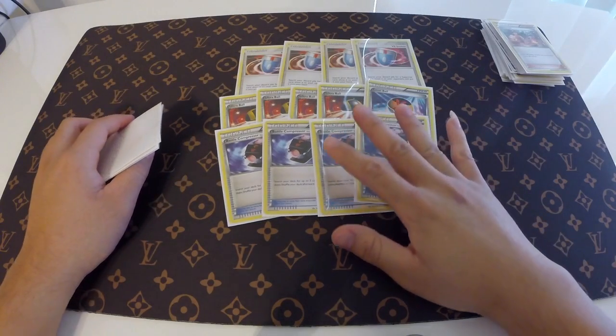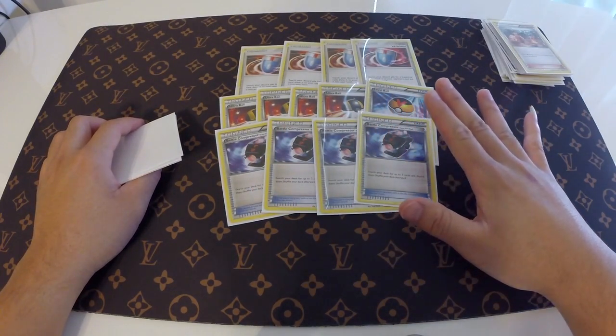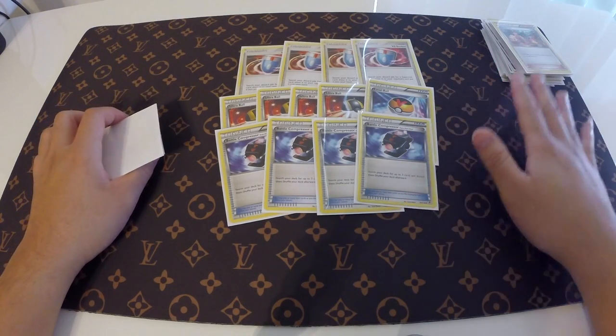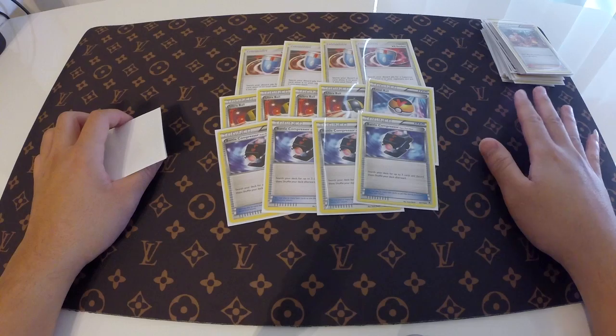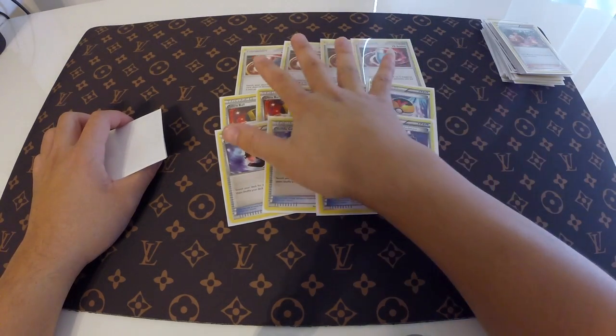4 Battle Compressors. This is what makes this deck run. Search your deck for up to 3 cards and discard them. So pretty, you know, self-explanatory. Discard Pokemon to power up Vespiquen and Flareon, or you could discard a supporter to use with Vespiquen.